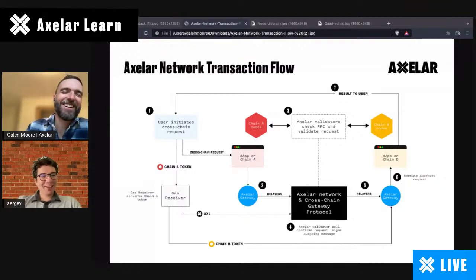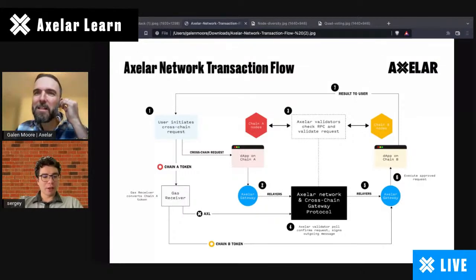But anyway, so the user, right? Suppose you want to, let's do an example, right? You want to take a loan of an asset, a cross-chain loan, right? So you have an asset on a single chain, let's say on Ethereum. You want to take a loan against this asset on a different chain, let's say Avalanche, right? So as an example, you can have an application that does this, where the asset may or may not even need to be routed across chains or bridged. It depends on the application instantiation.